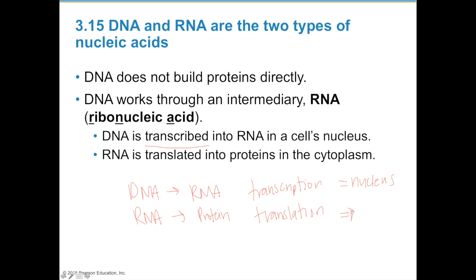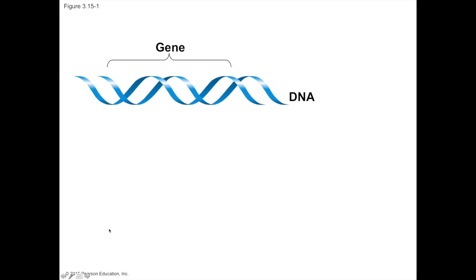and this happens in the cytoplasm of cells. And at this point, you do not know what a cytoplasm is. Let me just show you real quick. This is a cell, right? This could be the nucleus. This stuff here, all of this is cytoplasm. Now you know what cytoplasm is. This is DNA. DNA is always double-stranded.